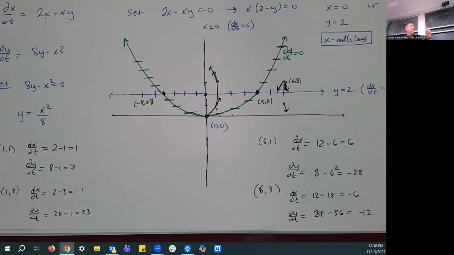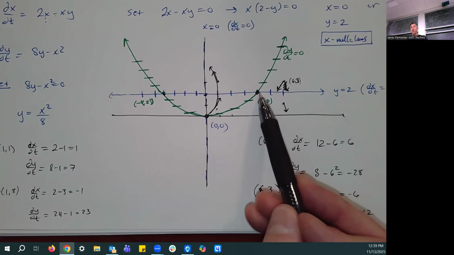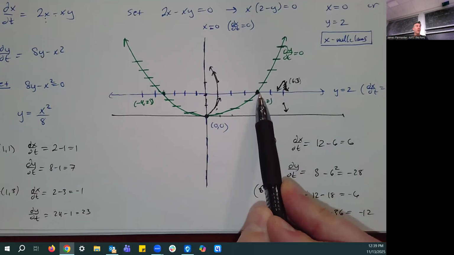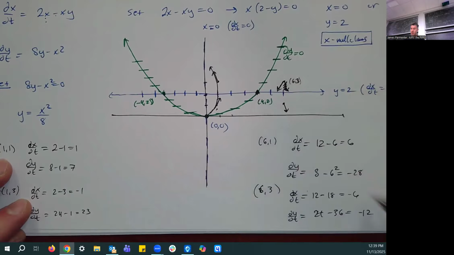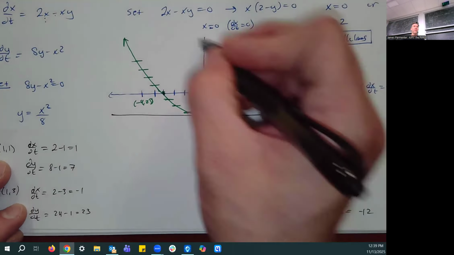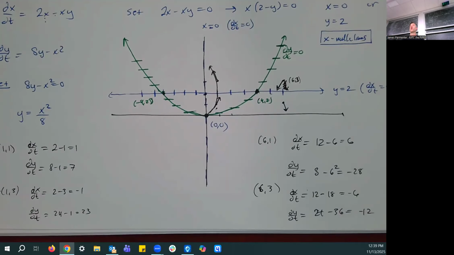So kind of interestingly, you can see how the point 4 comma 2 is acting like a saddle. Because if we start over here, we're coming in towards it and then moving away from it. We start over here, we're moving in towards it and moving away from it. So it agrees with what we talked about analytically by finding the Jacobian and analyzing what kind of behavior we have around that thing. So you can also do this graphically. It just feels like a lot more work to do it graphically.